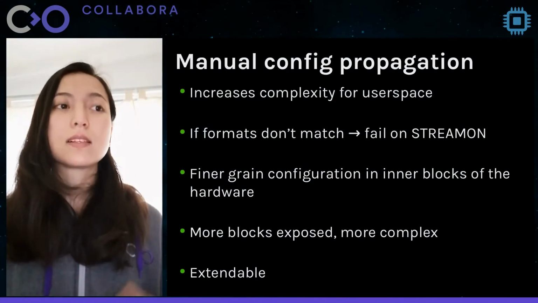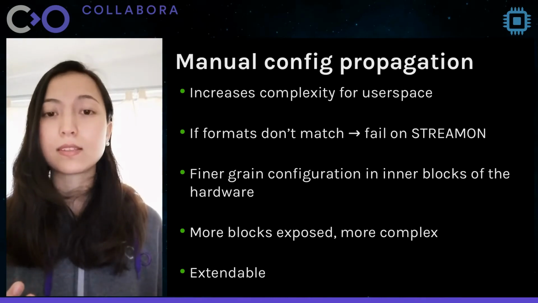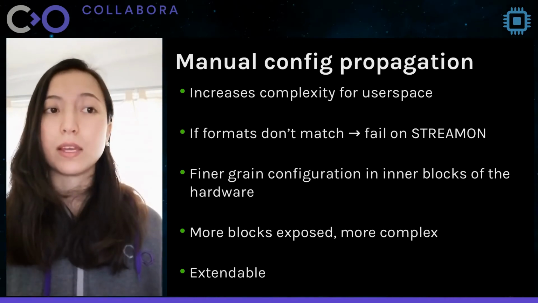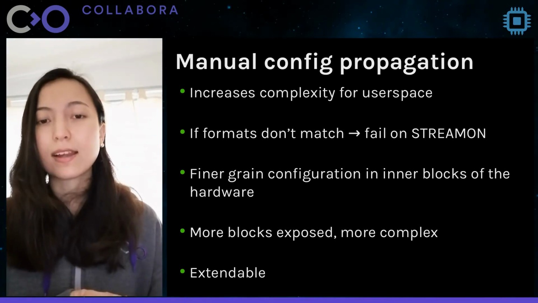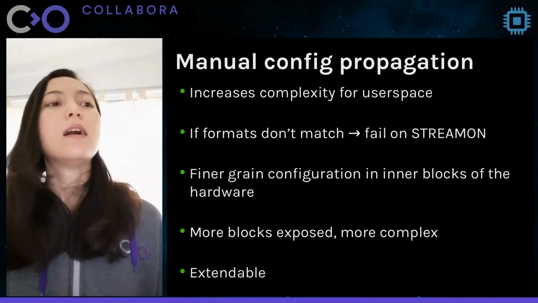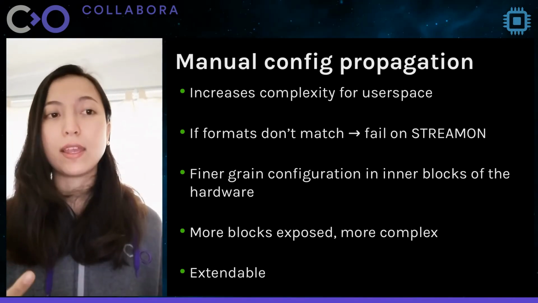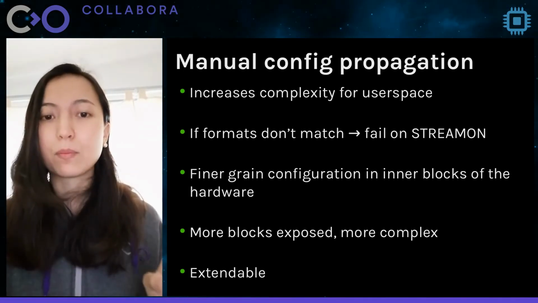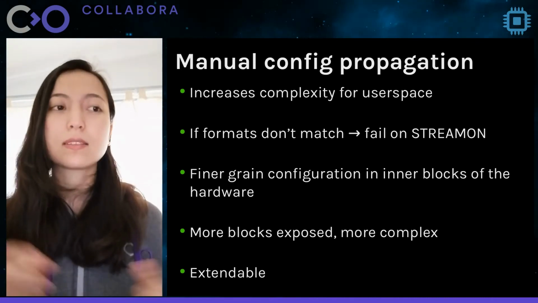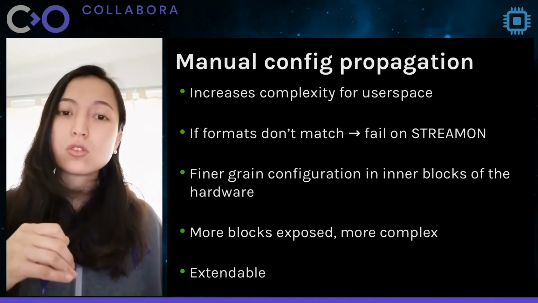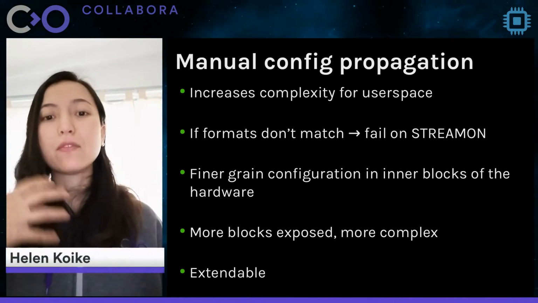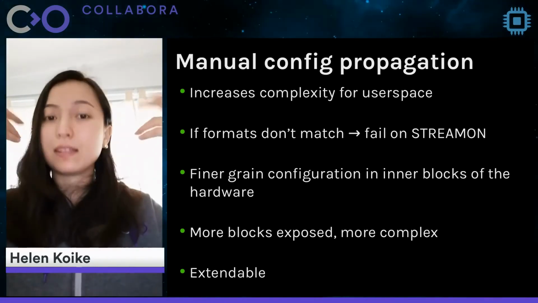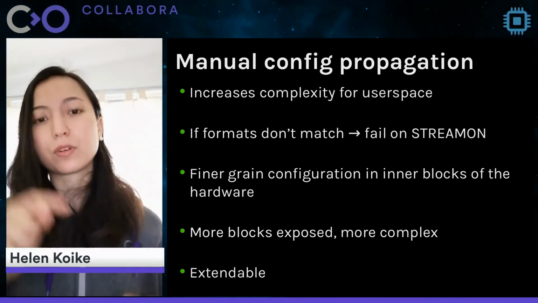As you can see, this increases a lot the complexity for user space, since it needs to perform all those configurations. And if formats don't match, when you try to start the stream, it will fail. On the other hand, it provides you a finer grain configuration in the inner blocks of the hardware. And I'm going to show you an example when we need this. But also, the more blocks that we have exposed to user space, the more complex it becomes, since we have more points that we need to perform the configuration.